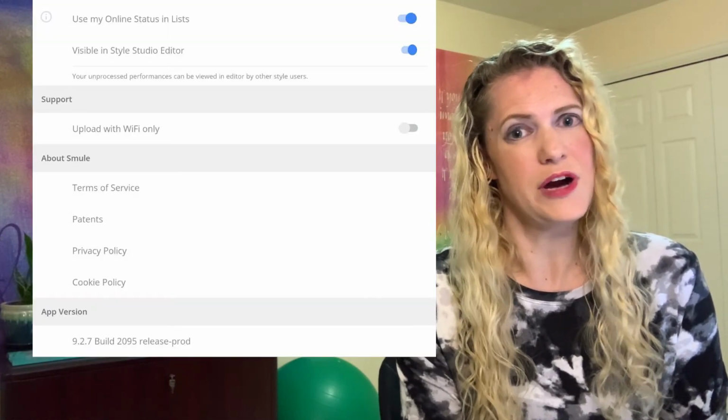And the last thing to point out, and I'm not really sure if this is Android specific, but at least on the Android, that's where I can find the app version. And to be honest with you, I'm not really sure where you find the version build on the new layout. And to be even more honest with you, I'm not really sure it matters what version build you have, because I found out that Smule doesn't keep a log that tells you when changes were made or when bugs and issues were fixed.